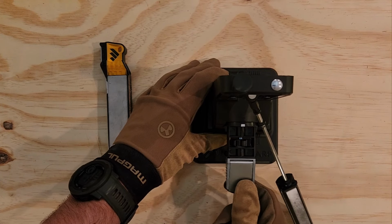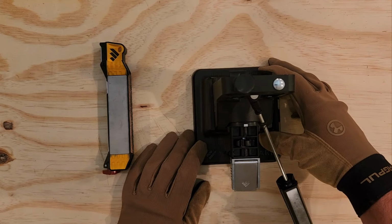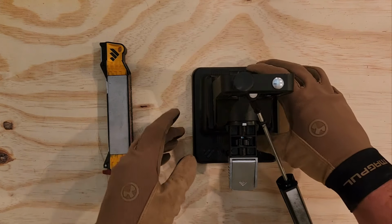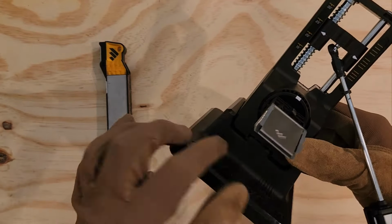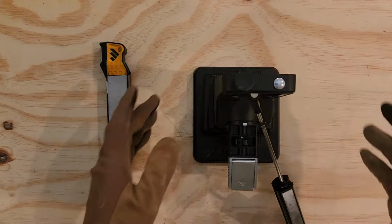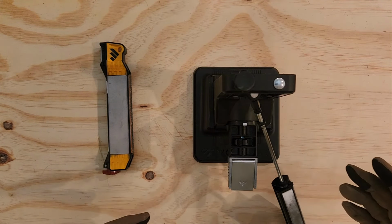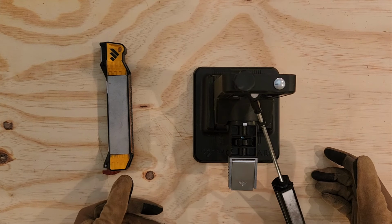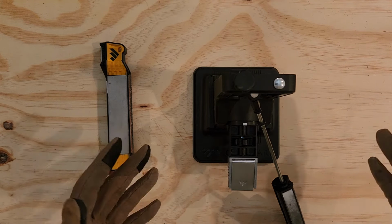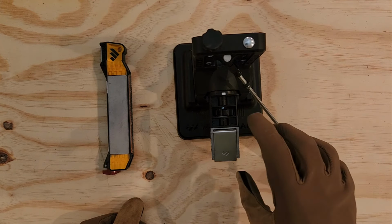So we see that. And that comes from a lot of things. You have a plastic base. So some of the upgraded models I think have a metal base or one that you can fix onto a workbench or something. But this one is just standard plastic. It just clips into place here. You can see how it clips in right there. And so you're gonna inevitably get some wobble there just because it's not super exact. So not a huge issue. Again, it's not going to stop you from being able to sharpen and get an edge that you want, but that's a little bit difficult to deal with. So just another con.